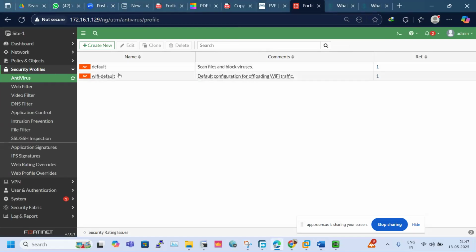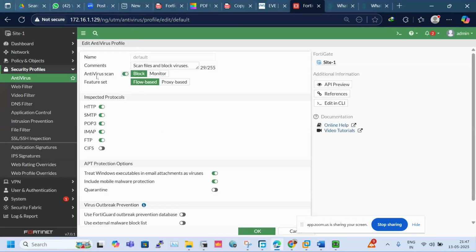In default, if you go inside, you can see it inspects the protocols listed here: HTTP, SMTP, POP3, IMAP, FTP, CIFS. These are the default ports it uses for scanning for viruses or malicious content.